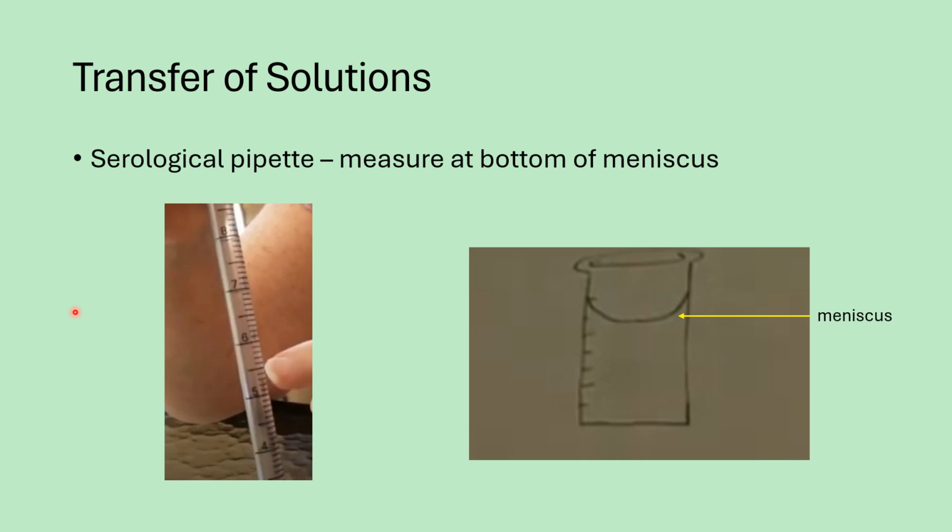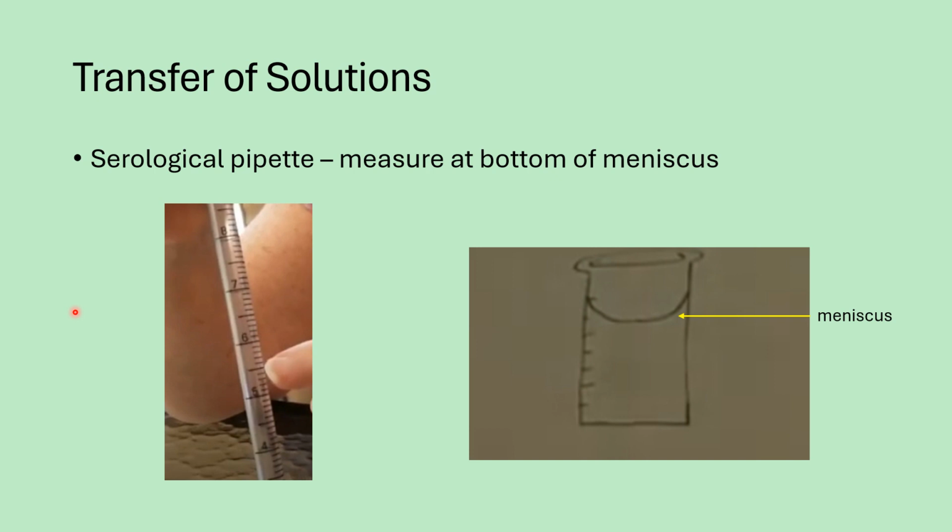You need to look at the specific pipettes to see what the accuracy and precision of it is going to be. If you're going to measure, say, 1 mil, use a 1 mil pipette. You're not going to use a 10 mil. You could measure 1 mil from that, but you're going to be more accurate if you use the 1 mil. If you need to measure 2 mils, you can probably go for the 5 mil pipette.